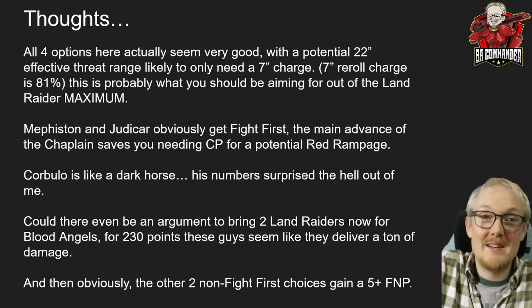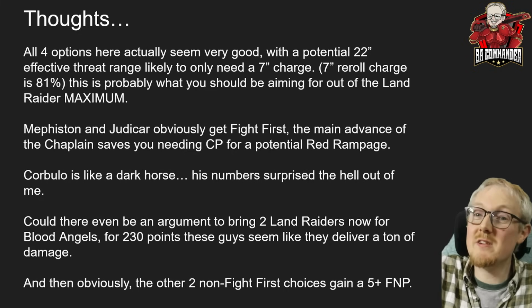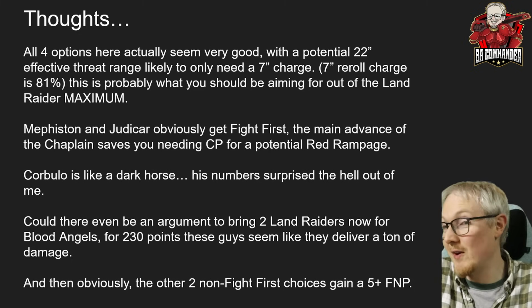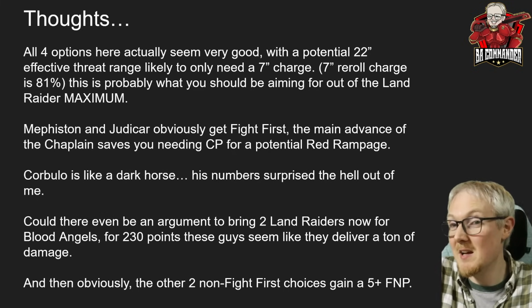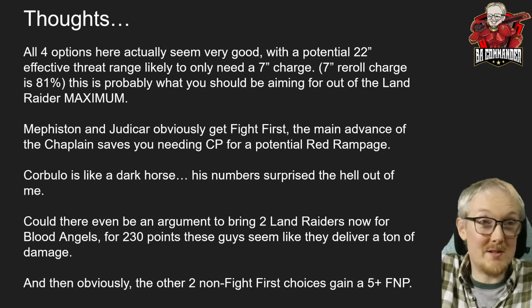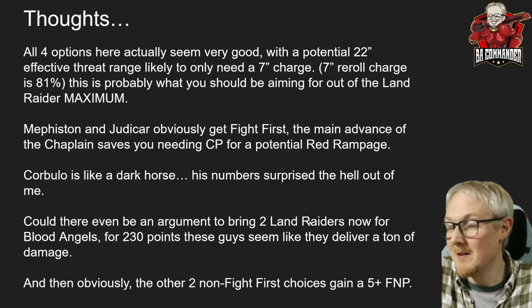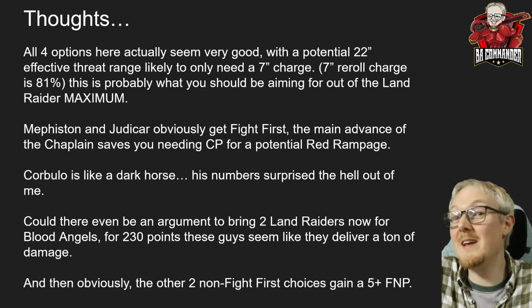So the chaplain, and arguably I suppose that means that the Death Company Intercessors with a chaplain are not a horrific choice here. Corbolo is like a dark horse. His number surprised me, but I guess if you're fighting units that don't have regular saves and they're just on invulns like demons, then extra attacks actually wins out against extra AP, and Corbolo is the cheapest. So he wasn't bad against the other options either, so there's arguably an idea behind taking Corbolo. I mean, Corbolo actually could even be used in the Gladius detachment, because there is a stratagem in the Gladius detachment to get both +1 to wound and +1 AP, so interesting.